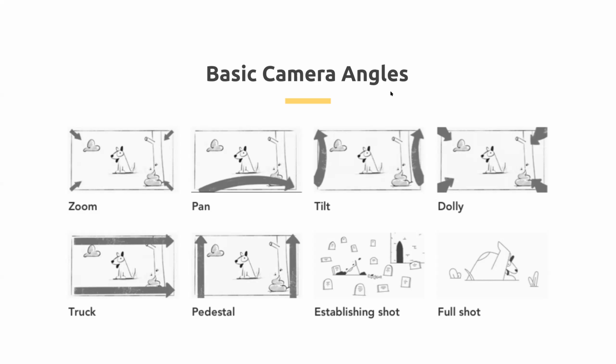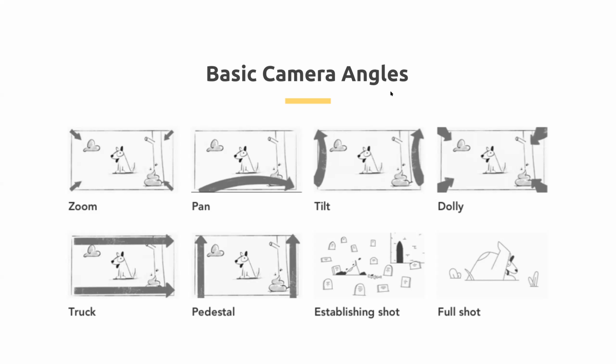And a pan is when your camera is moving horizontally on a central axis. So it's as if you were standing and turning your head. The direction is constant, but the perspective shifts. This is really dynamic and three-dimensional, and it can be a way to follow character movement, to reveal an environment, to make the audience feel like they're discovering something or looking for something.